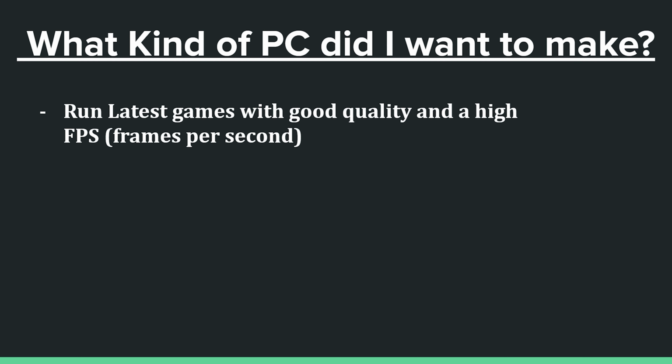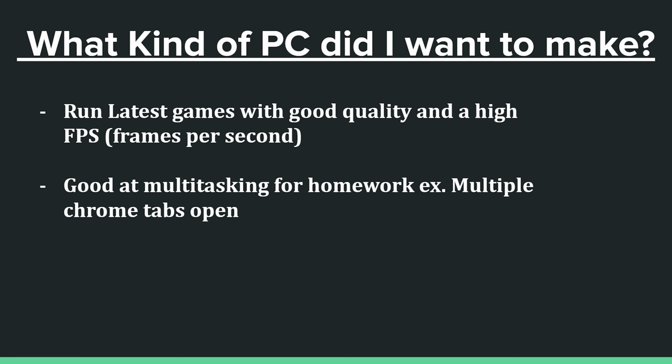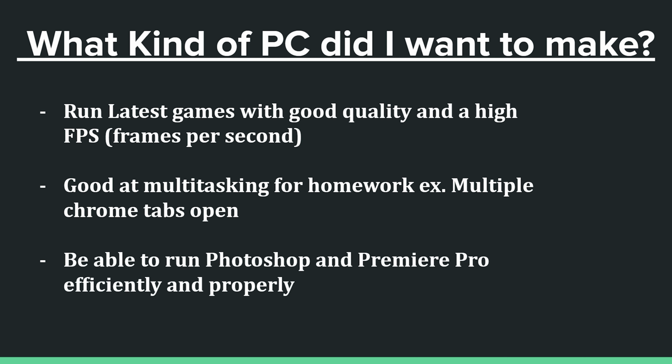Firstly, I'm a gamer. So I want my PC to be able to run the latest games at a relatively high FPS, which is basically how many frames per second your computer can generate, which will require a good graphics card and CPU. I would also like my computer to be good at multitasking when it comes to doing schoolwork with multiple programs and Google Chrome tabs open, which require adequate RAM and CPU cores. Finally, I would like to be able to do some graphic intensive work with Photoshop and Premiere Pro. In order for these programs to run effectively and properly, once again, I need a good graphics card and CPU.